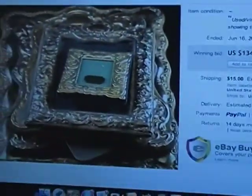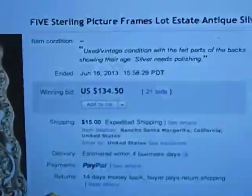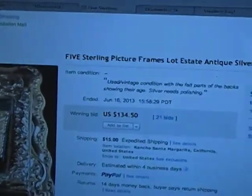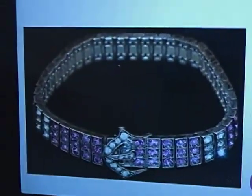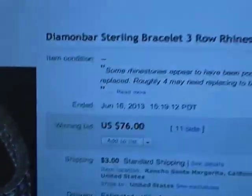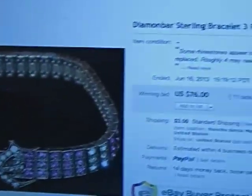Here are my sterling picture frames. If you remember, I bought all those picture frames for $12 — they brought $134.50. This was right when silver started taking a dip, so it could've brought more, but I'm pretty happy with that. Only had $12 into it, so I can't really complain. Also, a really nice piece I bought a long time ago for $45 — the diamond bar, three-row brooch. It went for $76. It was a nice Art Deco piece, patented 1921 or something like that. Pretty old and cool.